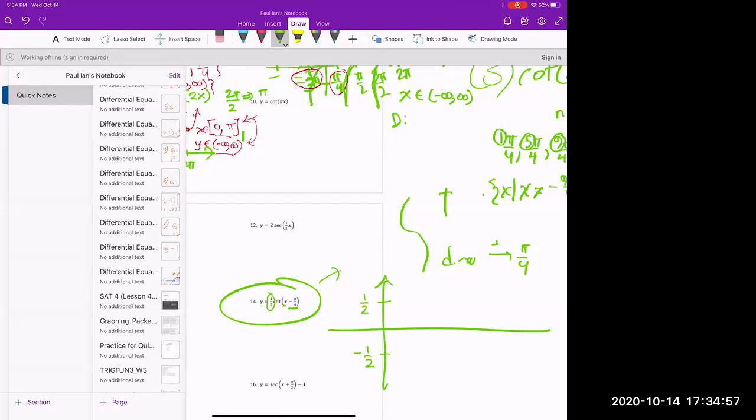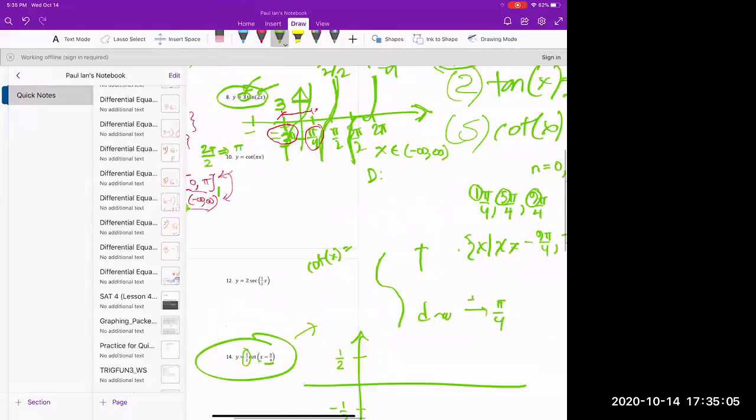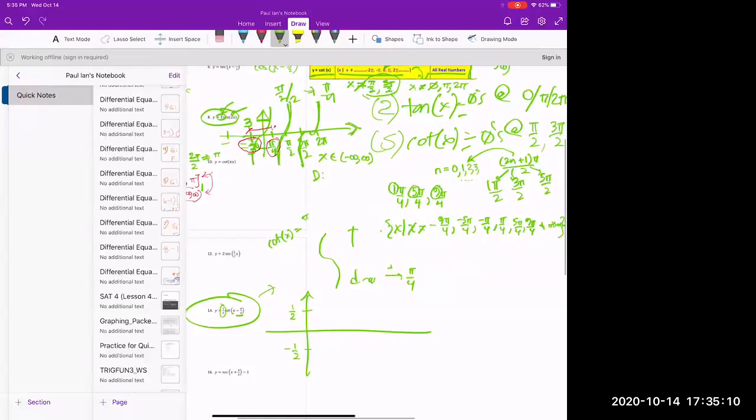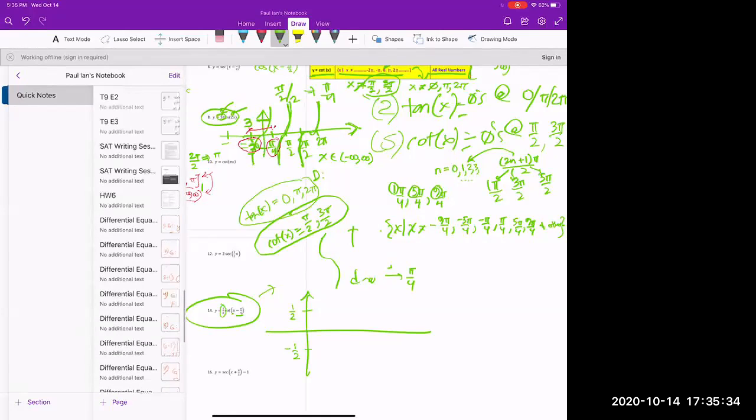Like pi over 4, right? I would just graph the regular one first. So for cotangent, what are your zeros usually? I always have to look back at this, because it's different for the tan. It's at 0 and pi, right? No, it's cotangent. The zeros are only at pi over 2 and 3 pi over 2. I thought that was for tangent, at pi over 2 and negative pi over 2. Tangent would be at 0, pi, and 2 pi.